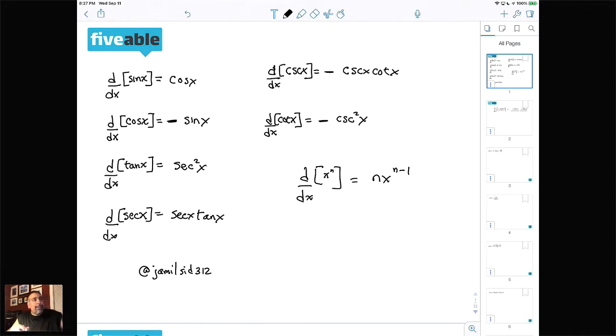Now, if you go back to that original sheet, I actually showed 13. These are 7. Remember, the other 3 are the derivative of the exponential functions, e to the x, a to the x, and the logarithmic function ln of x, along with 3 of the 6 arctrig functions, arcsine, arctangent, arcsecant. When I do derivatives, the first couple of days, this is it. We just focus on these 7 so that we can practice our rules and learn our rules. Because to me, once you know the rule, bringing in another function is really the easy part. So I just want them to be good with their rules.